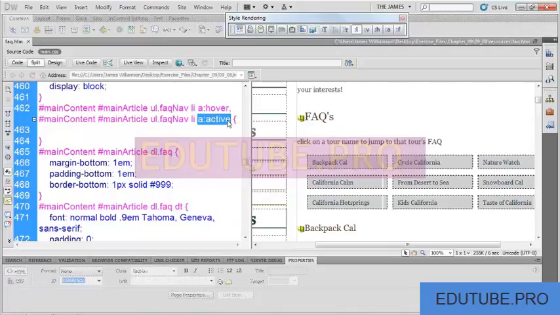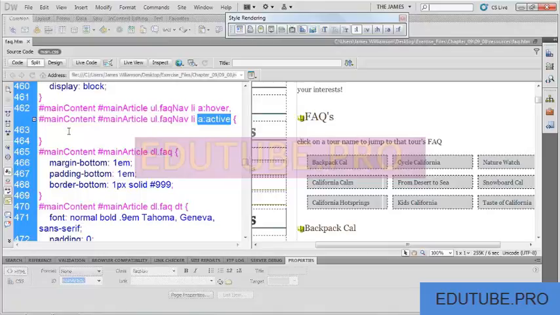Hover is the state of the link when somebody is actively hovering over it. So when somebody rolls over your link, that is considered to be a hover. Active means somebody is actively clicking on the link, or if somebody clicks to a link and then hits the back button right away, focus on that link might still be there. So you might see the active version of that. You know, sometimes you see a little border around the link or a little dotted border. That means the link still has focus. So that would be the hover and the active state. Once again, we're grouping those together because we want those to look the same. We don't want any other styling to interrupt our link.